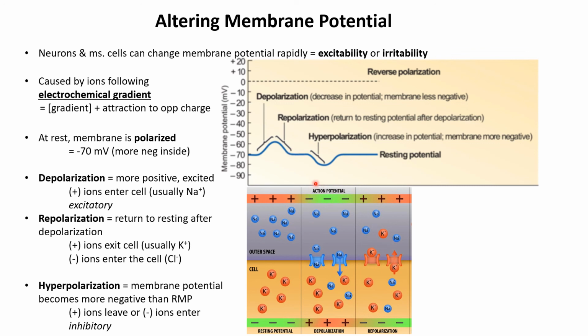This is talking about action potential, but we could also be talking about what we actually call graded potentials, which we'll talk about next, but they're just changes in this membrane potential. So you can see how potassium going out is going to make this cell more negative. Sodium coming in is going to make the cell more positive. That positive change is called depolarization. The negativity when the potassium leaves is called repolarization.